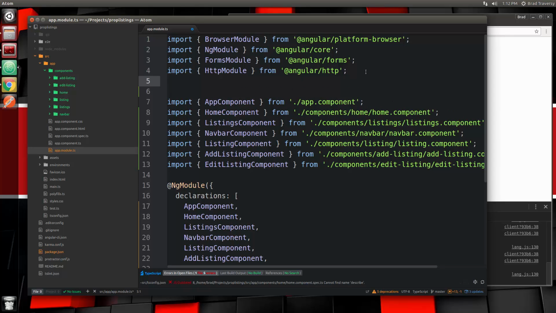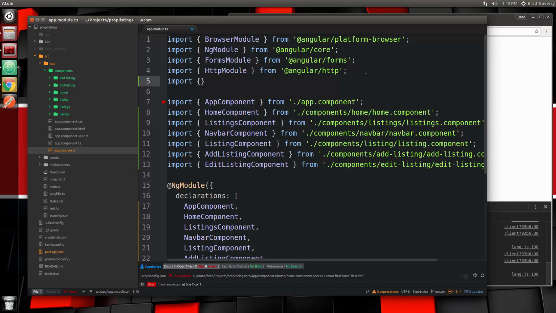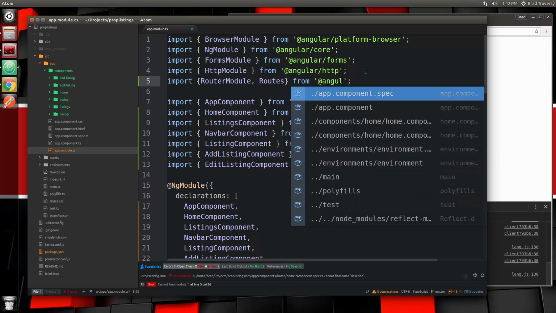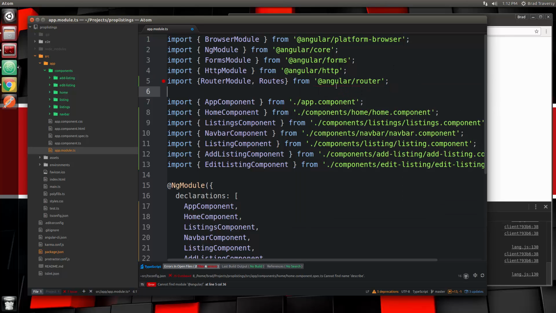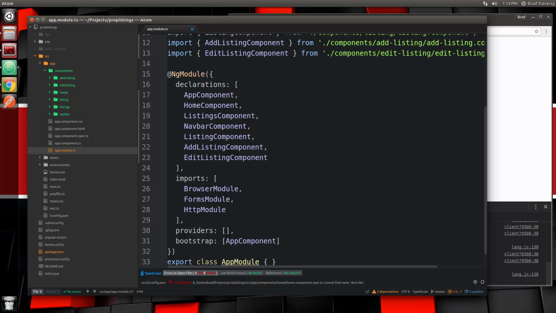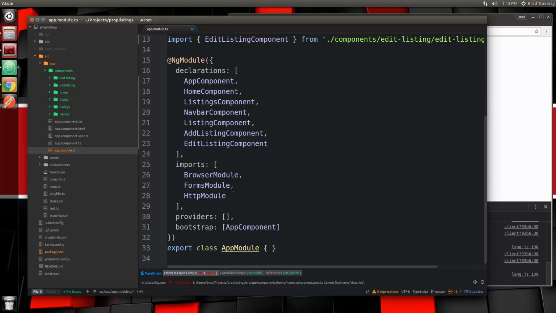So I'm going to go up here and I'm going to import, and we want to bring in RouterModule and Routes, and that's going to be from @angular/router. Now when we bring in the router, we also need to add it to our imports down here.